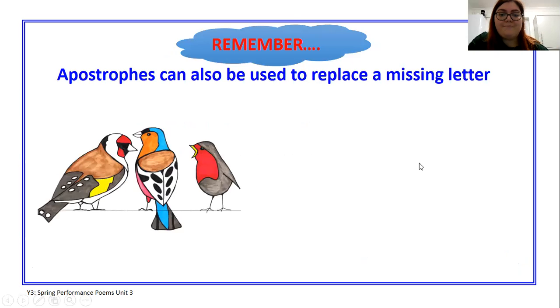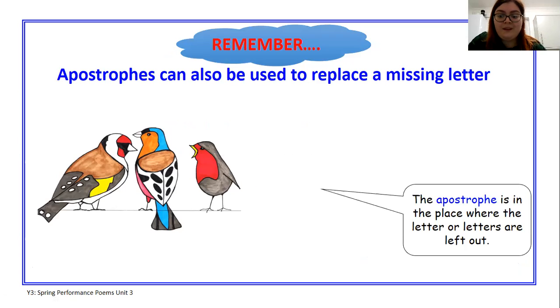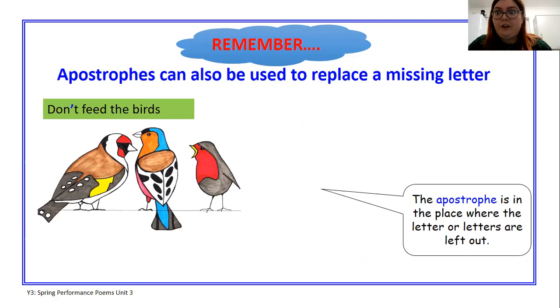Okay, so quick reminder as well about apostrophes for possession. Don't forget we have that other use of apostrophes, using them for those missing letters. So just a recap of that one, which we should already know. We put an apostrophe where a letter is taken out. Don't feed the birds. What is don't short for? You should all be able to tell me this, and I think I can hear you through the video. Say it. Do not feed the birds.